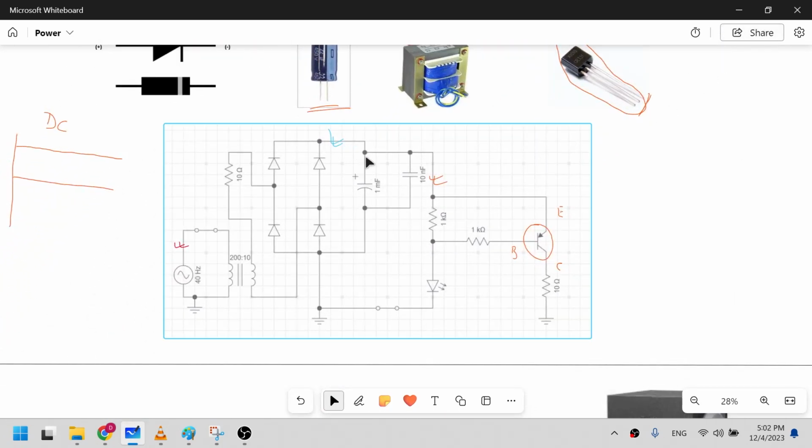Whenever you use a large capacitance capacitor, it has a very high amount of equivalent series resistance. Now to handle that large equivalent series resistance, it's always a good idea to have a small non-polar capacitor in parallel. So that enhances the characteristics of the capacitor, and that also increases the life of the capacitor.